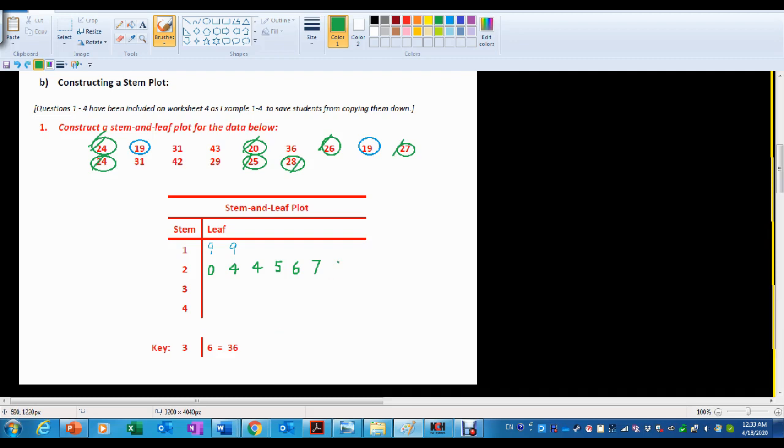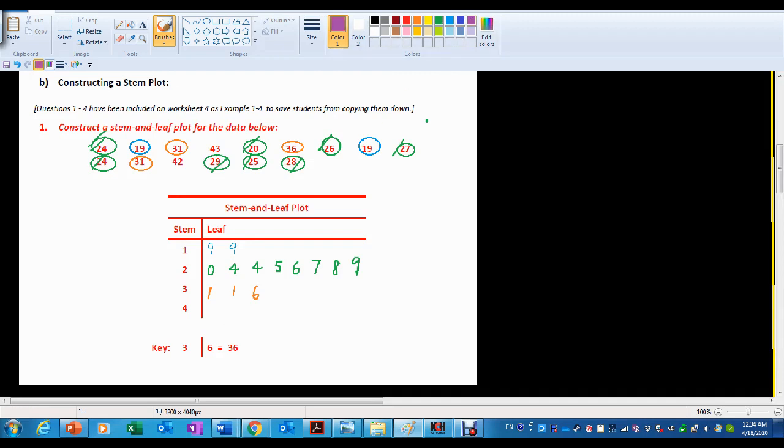Right, too close. Then we're going to do the 30s. Let's use this color. 31, 31, 36. So 3 of them, 31, 31, 36. Oh, you see, I'm wrong, right? There's another 29 here. I missed it, so you need to rewrite that one. We go back to 30, so that's 31, 31, 36. Anything left? That's good.